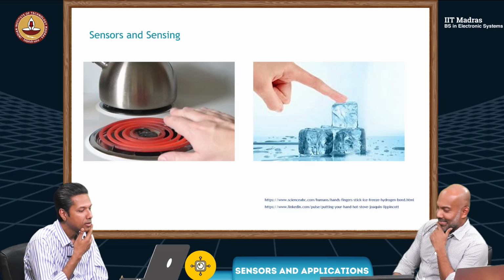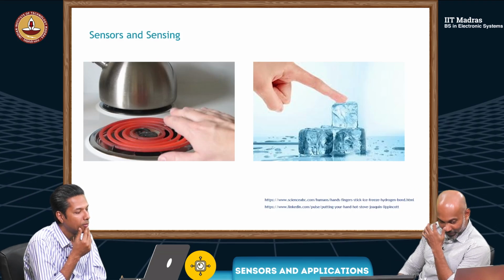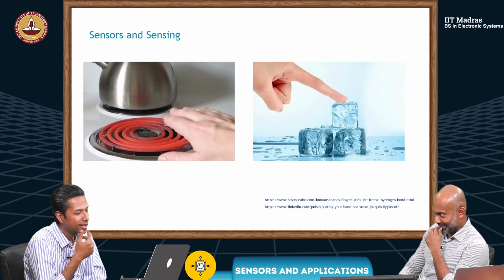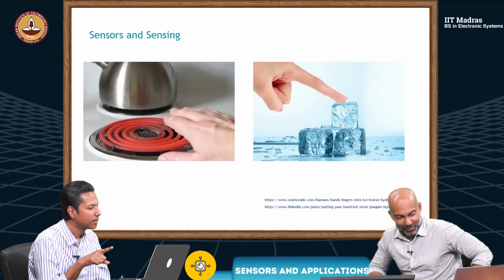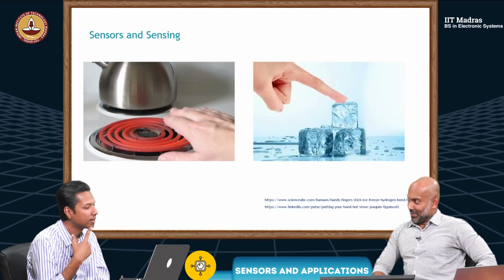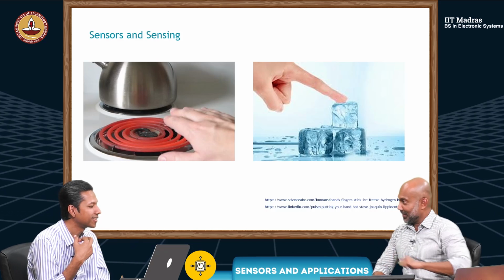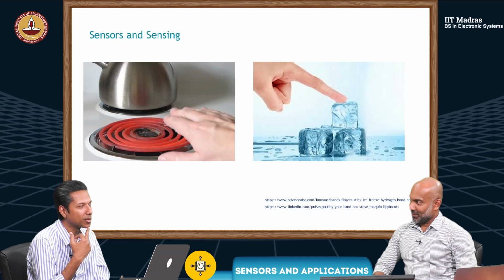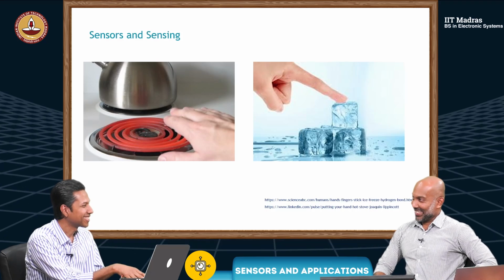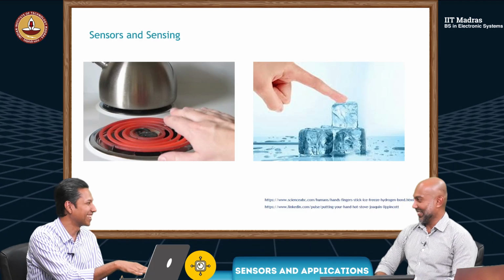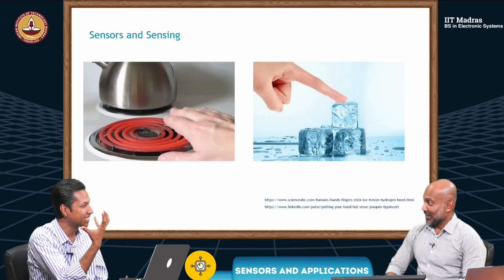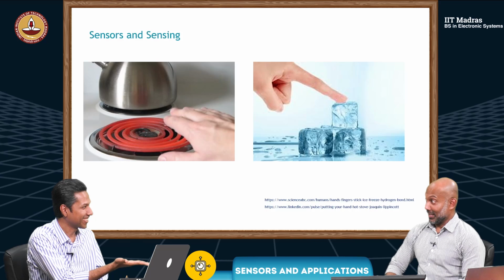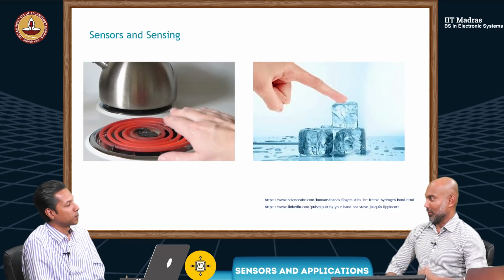What is this? What do you see here, Bobby? I can see a coil, or it's a heating element. Heating element, yes. You see a kettle here. Of course, if I touch it, I won't keep my finger there long, I'll take it out. That means I'm sensing that heat. You're sensing temperature. You know that something is hot.